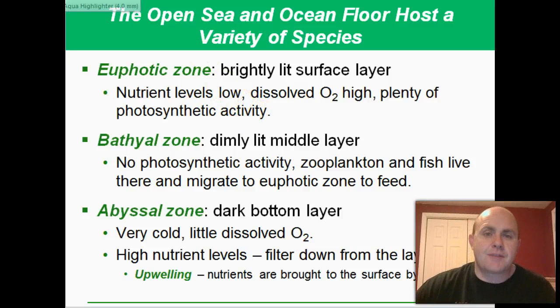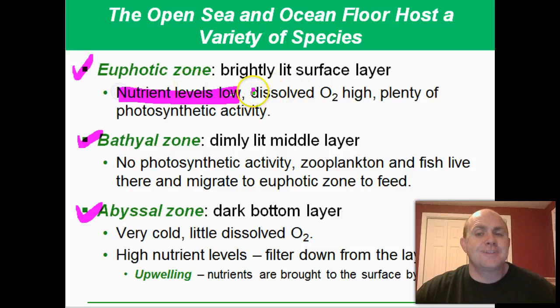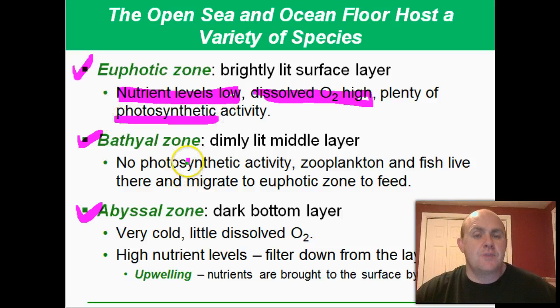Moving on here, I'm trying to cover things quickly for you. When we move further out in the ocean, we're now in the deep ocean zone, or the deeper ocean areas. And so when we get out there, there's actually 3 zones that we pay attention to. Euphotic. The euphotic is up at the very surface where light can penetrate. There's usually not a ton of nutrients present there, but there is a ton of oxygen dissolved in that water. And so as a result, there's a lot of photosynthesis that happens in the euphotic level.